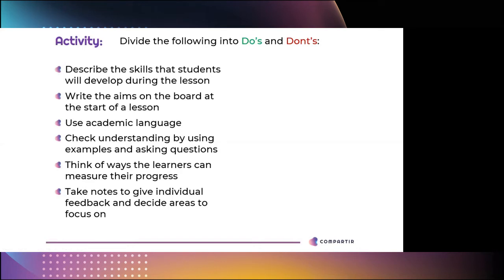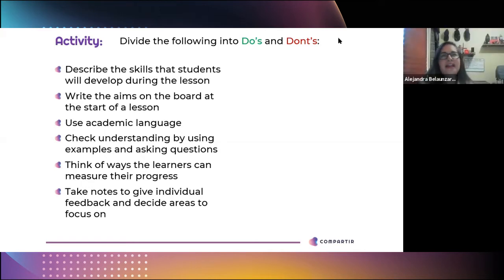What matters is that they produce, that they know how to write it, that they know how to read it, that they have good pronunciation. That's my opinion about this. Okay, yes, definitely, the idea is not to tell them everything on every activity, because at some point they are going to be like, okay, I don't care, just do it. And definitely the important thing is that they actually practice the skill. But it is important at some point, probably not on every activity, but probably at the end of the lesson or at the end of my unit, to tell them, okay, you have developed these skills. We did all of these activities with a purpose, and the purpose is that you feel more confident while speaking, or more confident when writing, or things like that.